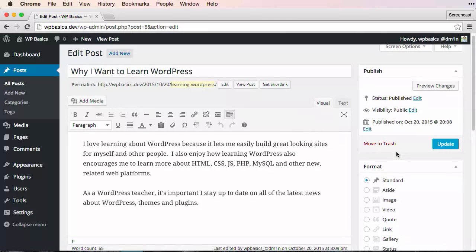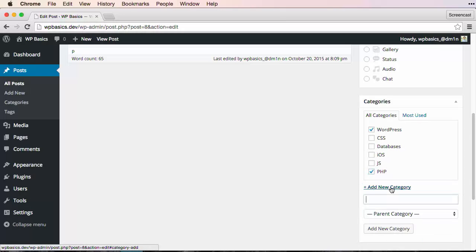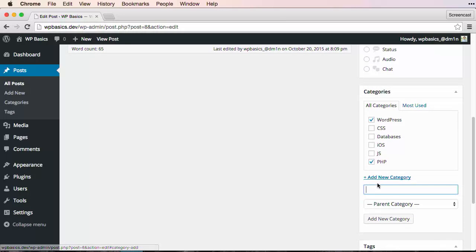Now let's go ahead and look at our posts. And when we come back in and scroll down to view our categories, we can see that WordPress is already selected because it's the default option. You have to have one category selected, and that's why I suggest updating the default category to be whatever your most common category would be. We could choose to add other categories here as well. Like mine, I like learning about PHP along with WordPress, so maybe both of those would work. And you could add new categories directly from here as well.